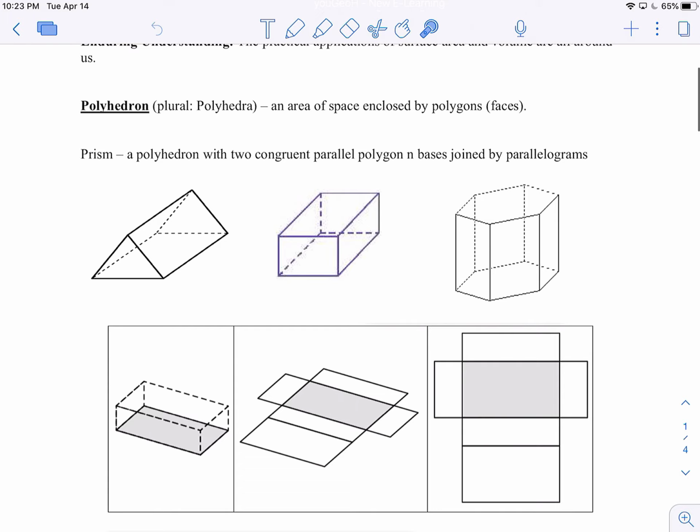So today we're going to talk specifically about the prism, and we're going to work just with surface area today. From my understanding, you have seen some of these formulas before, so hopefully this will be ringing a bell, maybe bringing up a new idea of this.